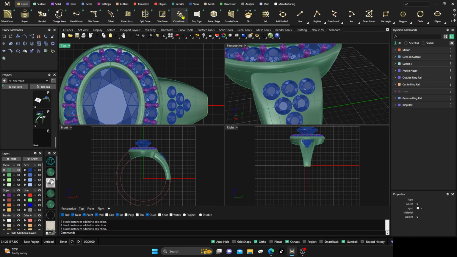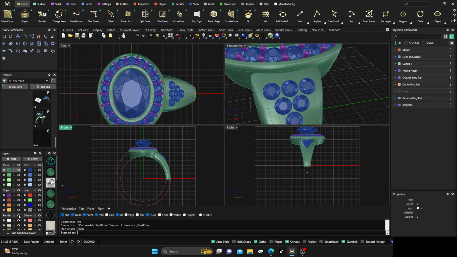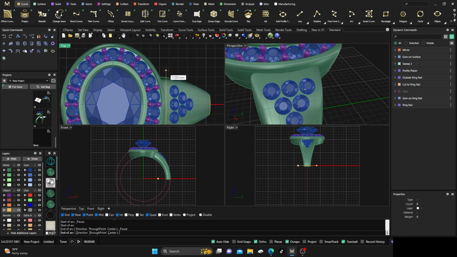Now we can go to curves and we can grab an arc direction, the third one down, and we'll switch this to a yellow layer, and we'll come over here, hold down shift so we get something like this. It's moving all over the place. I wonder why it's not shifted. There we go. Something like that. Did I grab arc direction? Arc direction.